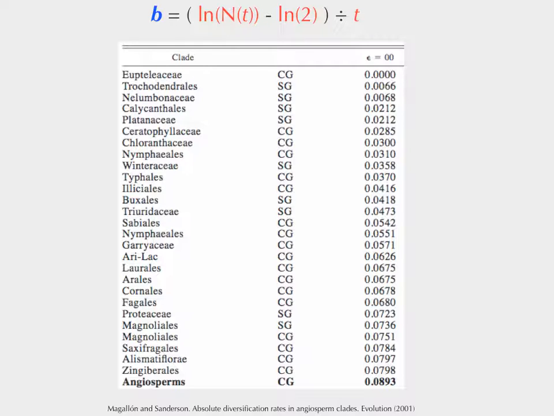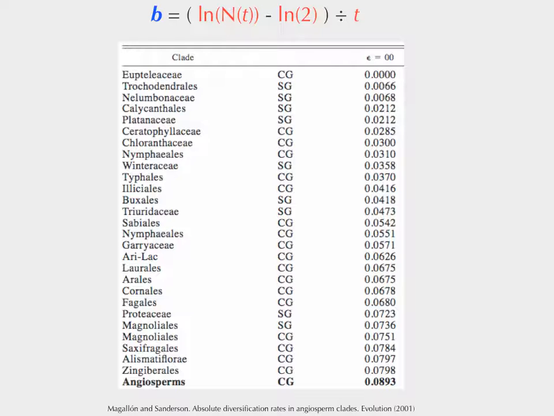So as biologists trying to explain the world, there are a whole lot of flowers in the world. Why are there so many flowers? What this does is give us estimates for different floral groups. Water lilies: are water lilies diversifying really fast or not? You can say, no, water lilies are not diversifying very fast. Zingiberales, so things like bananas, are. So this is not really hypothesis testing. It's more just investigatory.